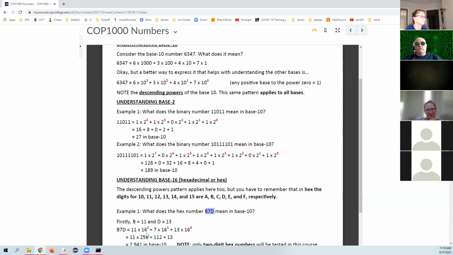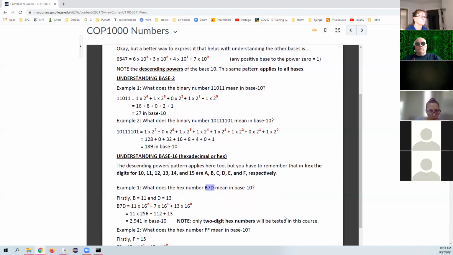So the base is 16: 16 squared, 16 to the first, 16 to the 0. But B is 11, so it's 11 times 16 squared. Well, that's 11 times 256, which is a pretty big number. And 7 times 16 is 112. 13 times 1 is still 13. Well, all that adds up to 2941, and that's what this is in hexadecimal.